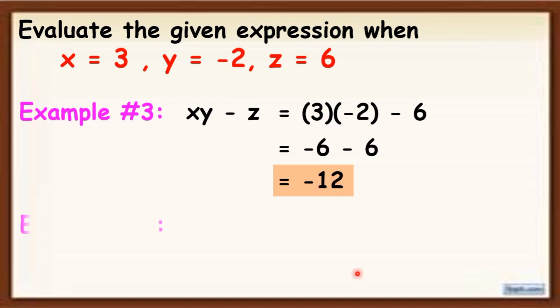Next example number 4, x squared. Again, substitute the value of x. It is equal to 3. Then remember that the exponent tells how many times a base is used as a factor. In this given, 3 is the base and the exponent is 2. It will become 3 times 3. Tandaan, kung ilan ang exponent, yun ang dami ng bilang ng base para i-multiply sa sarili niya. 3 times 3 is equal to 9. Again, you are going to multiply itself, not 3 times 2. It should be 3 times 3 sa sarili niya. That's why we have 9 as an answer.